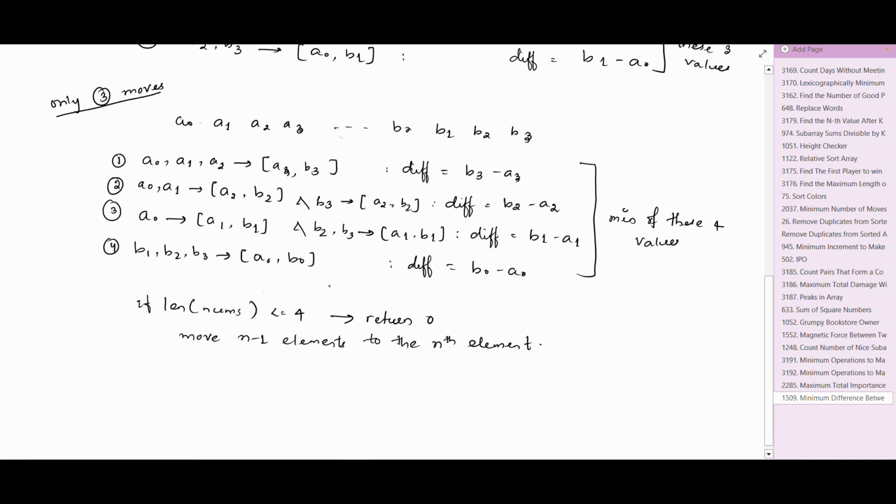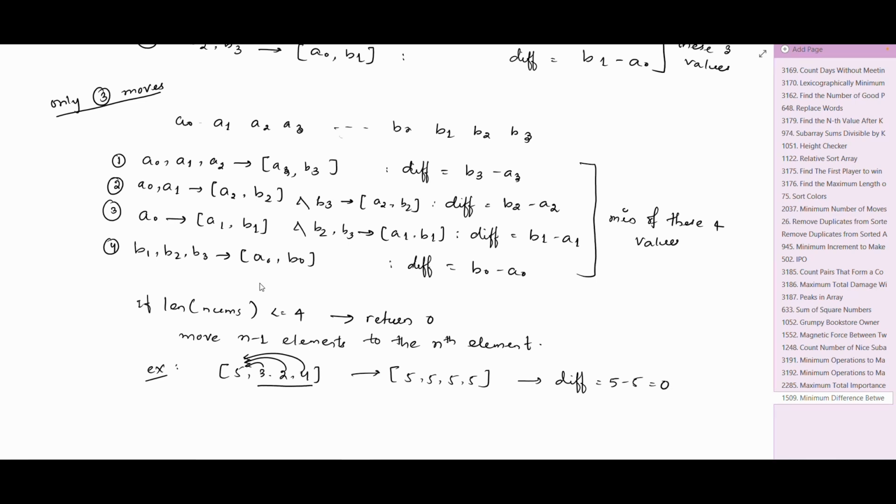So for example, we are given the array 5, 3, 2, 4. As we know, we can perform at most three moves. So I will move all these three elements to 5. Then the array becomes 5, 5, 5 and 5. So here the difference will be 5 minus 5, that is 0.